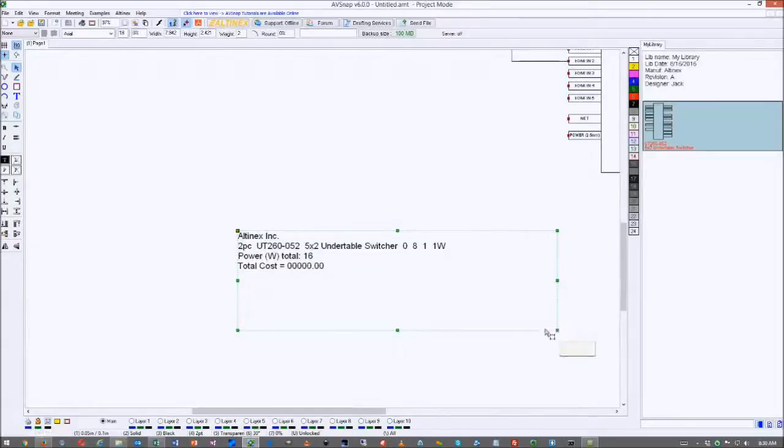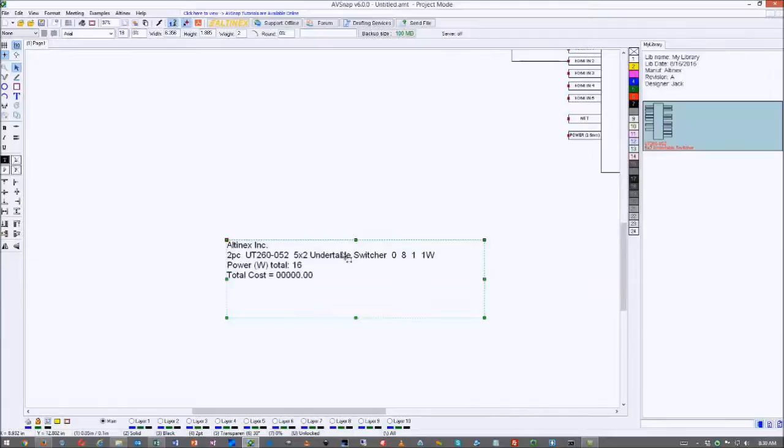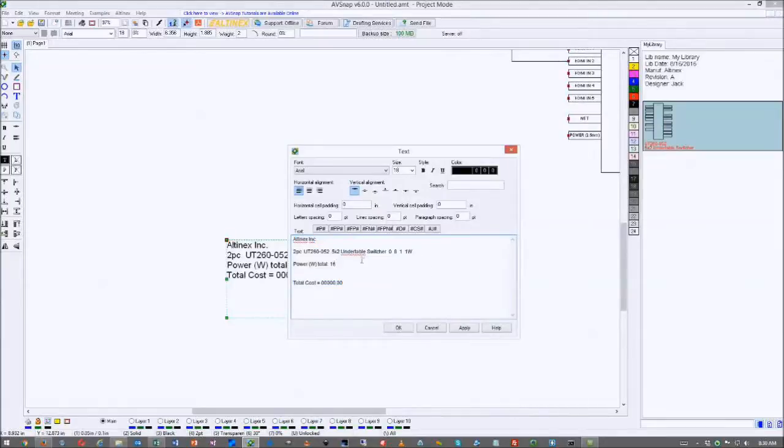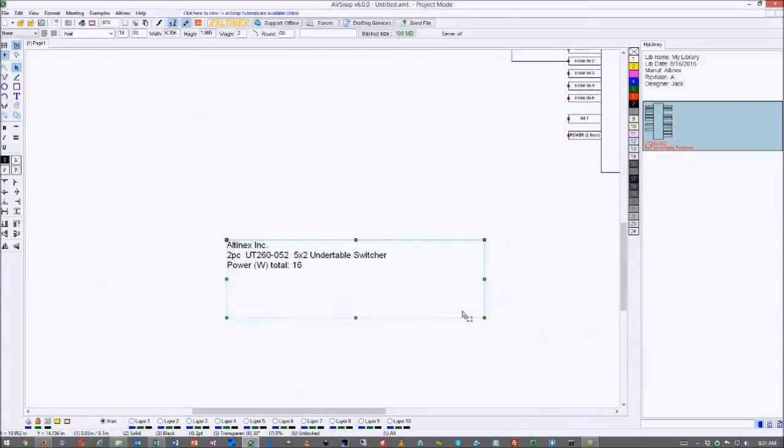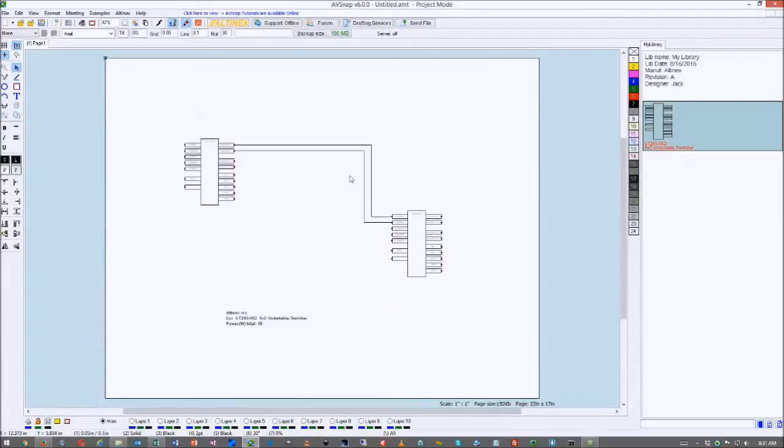So if you're finishing with the page and you want to quickly see what's on the page, you just move it to the box and it adds right to the page. You can double click and modify this as needed. So if you want to remove the total cost, you can remove this. You can remove everything here, and you can still have your material list listed here. All right. So that's one way of creating a library.